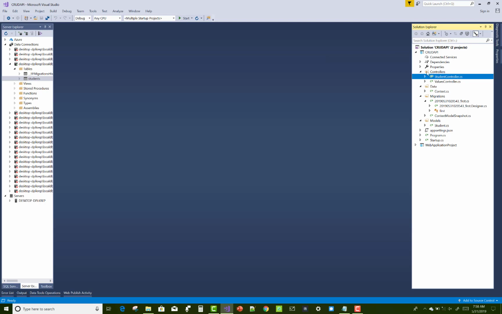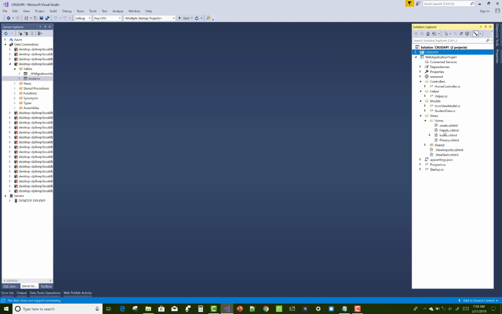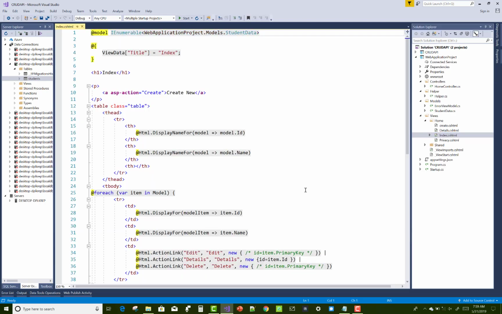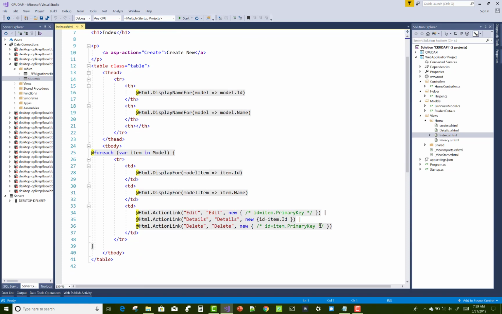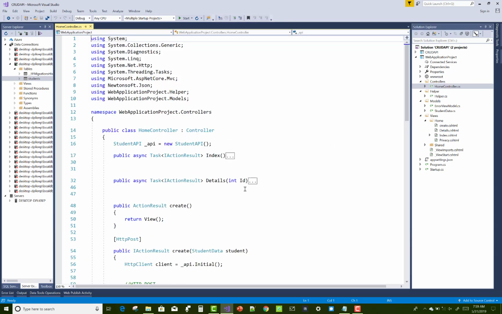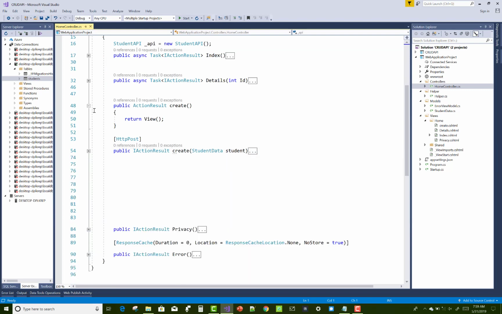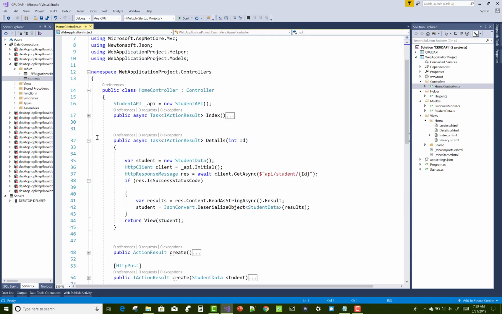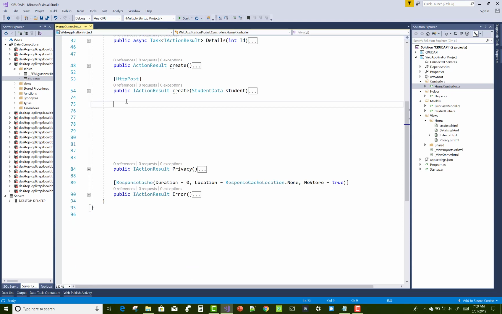Now after that you can open the home controller section, and in the view folder, the index page, also pass the ID when we click on the delete button in the URL. Now in the home controller, add a delete method with the get only.